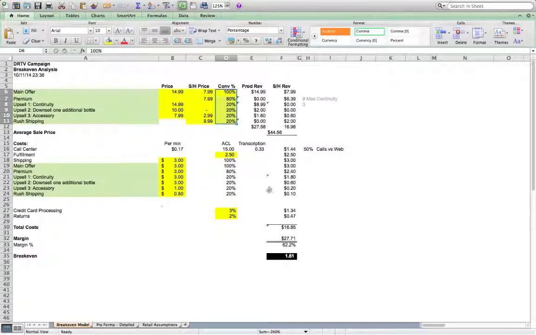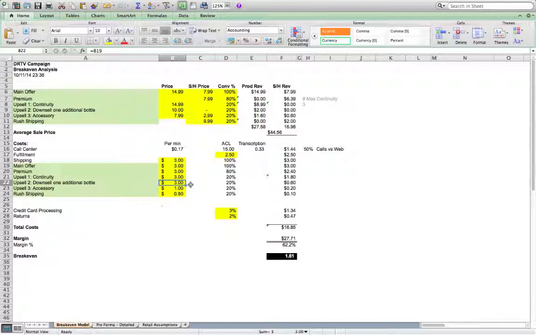Everything else self-populates. So let's say the cost of your main offer is $3 right there. In this regard, my premium is a buy one, get one free. So as you can see with this formula, it's the same. But if you do something else as a giveaway, if it's a free flashlight or whatever, just make sure your cost of goods populates in there. Same thing for your continuity, it's going to match that automatically. But if it's something different, you change these upsells, just make sure your cost is correct for it.